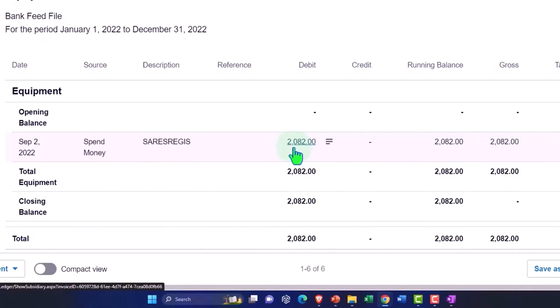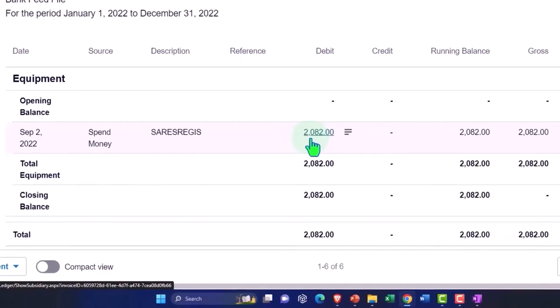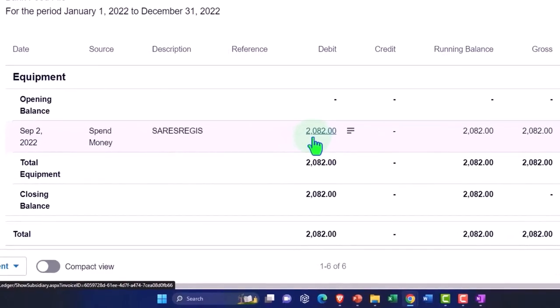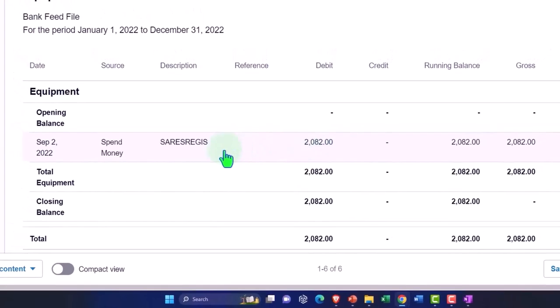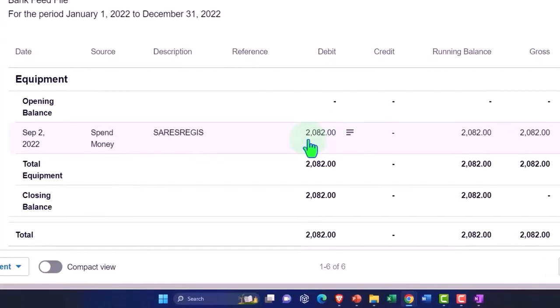However, you want to make sure that you give as much detail to your tax preparer as possible, so that when they put it on their books, they do a good job of being able to identify the exact pieces of equipment they're putting on their books. In other words, if this 2082 represented 3 forklifts or something like that, then you don't want your tax preparer putting it on the depreciation schedule as just equipment. That would be way too generic. You don't even want them to put it on the books as 3 forklifts, because that's still too generic. You want them to put it on the books as 3 separate forklifts and be able to identify those 3 forklifts with basically an identification number if possible, or some description, so that you can actually locate them from the schedule to physical reality.